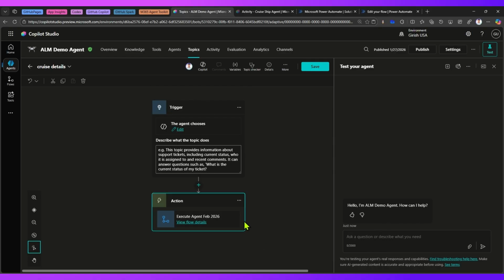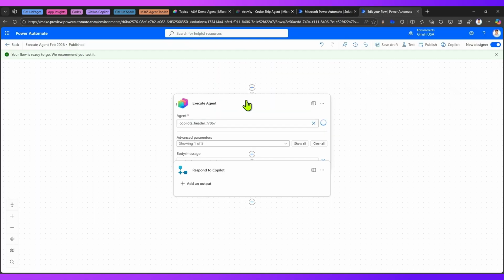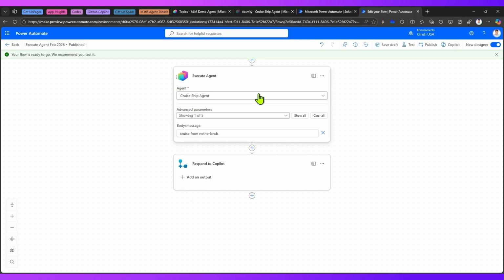Now if it asks for parameters like input and output, it would have appeared over here, but it didn't do anything. So I'm good with this. I'll click on save. So what I'm doing is, I have a separate agent which is calling a Power Automate flow. The Power Automate flow which I have built is calling another agent, and then that agent will process the information independently.